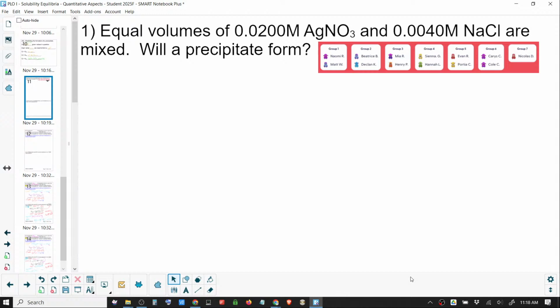So now you need a net solubility equation, just like we've been doing all along. What do those look like? No, that's a formula equation. That is not a net ionic solubility. Wait, do we then just take that out? Yeah, a net gets rid of all the things that we don't want, the spectators.